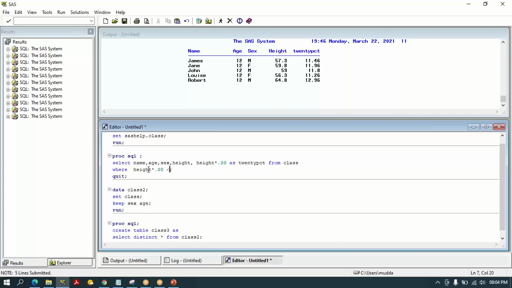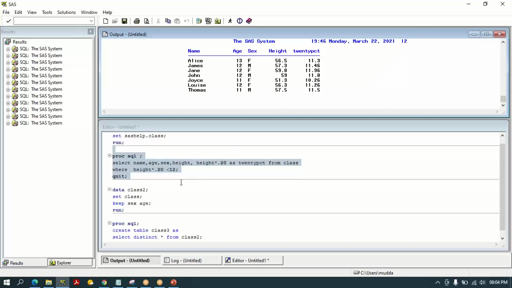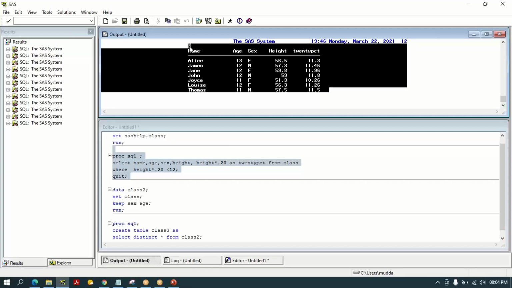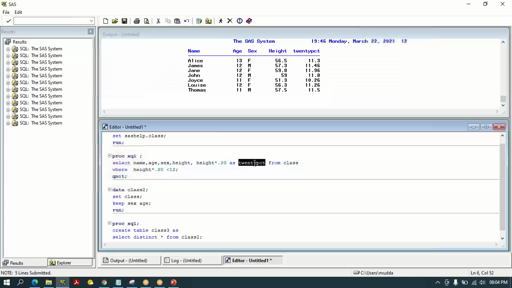Less than or equal to 12, covering all the people whose age is 12 and 13. Now, you cannot use this new variable directly because it is not an existing variable from the data set.